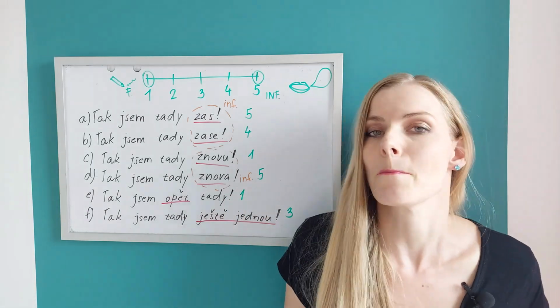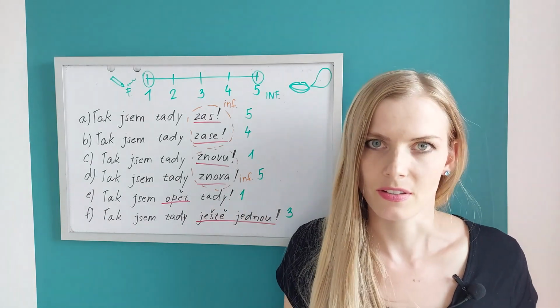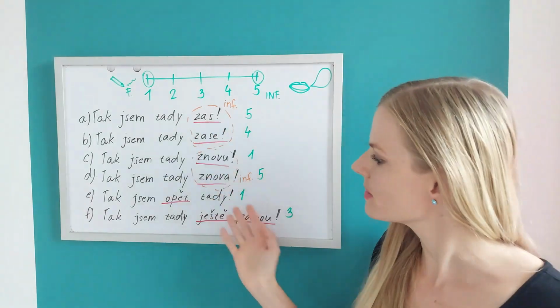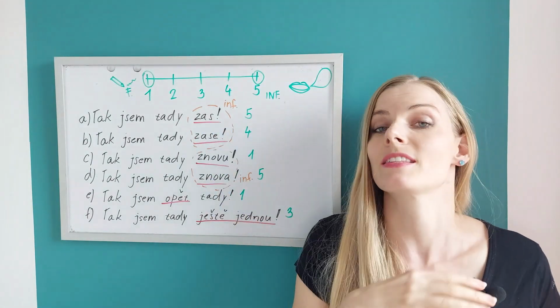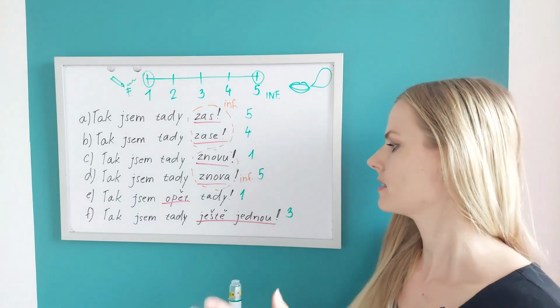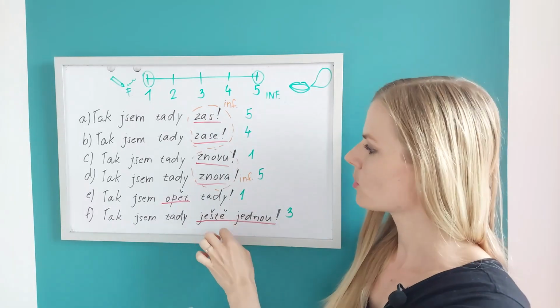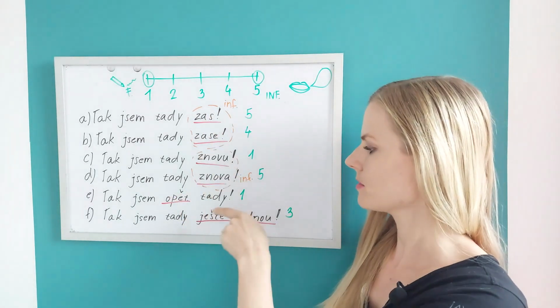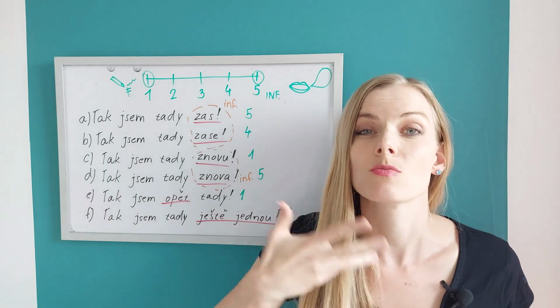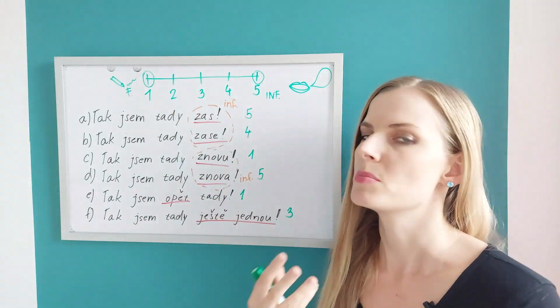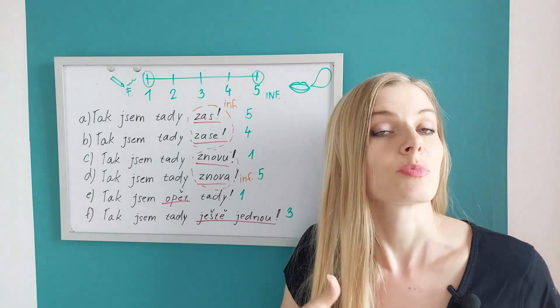Now let's get to the actual meaning. Is there a difference? That's a good question. Many of these in many situations are exactly the same. We could say that ještě jednou is more close to znova than anything else. Ještě jednou also means once more. These also mean it's going to be repeated one more time, but not specifically.